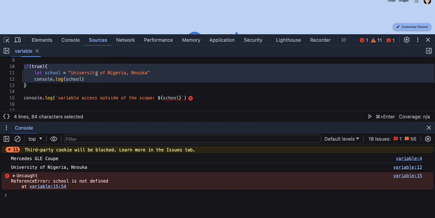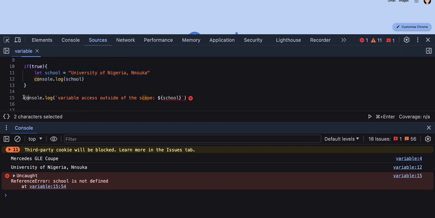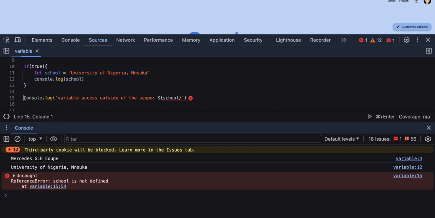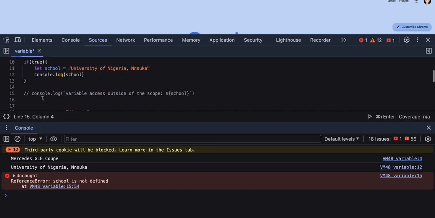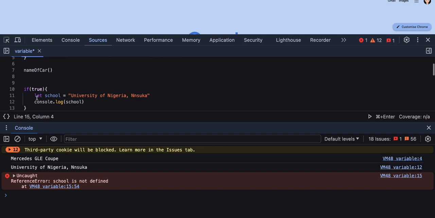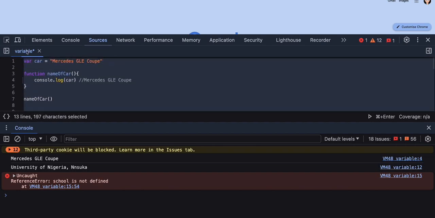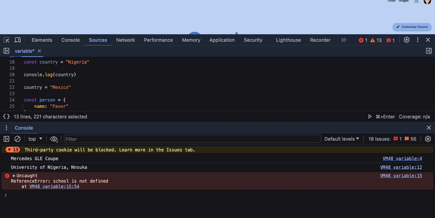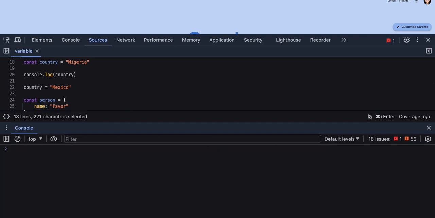This works, but this stops our code from running because you cannot access a scoped variable declared using let inside of a block, so it is not accessible outside. So if I comment this, we continue. Let me comment all this so that we can continue with the part of the code which is for the const.